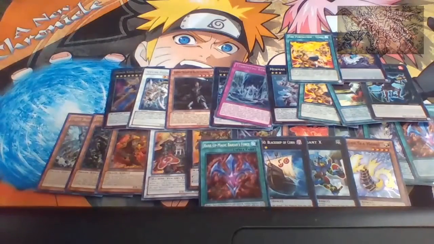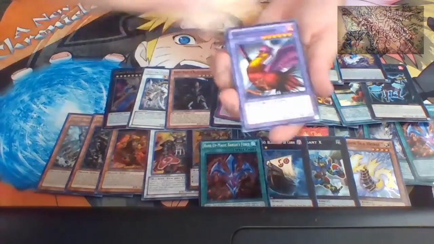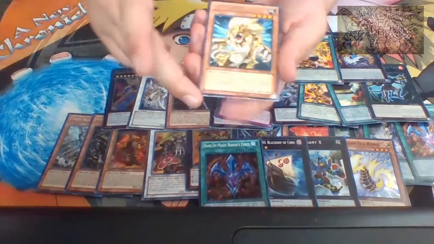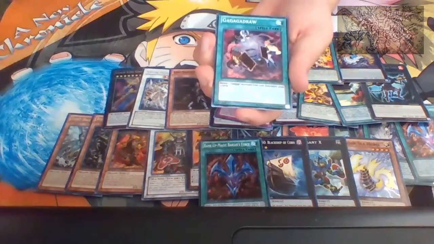Ugh, come on. Let's get some more holos up in here. Come on, a couple more holos. Alright. Beast Basilisk. Spike Shield of Chain, Bacon Saver, Crimson Sunbird, still a really weird card. Rock Beast Leo, nice! This is actually one of the harder ones to get. Man, sweet. And Gagaga Draw, wow.